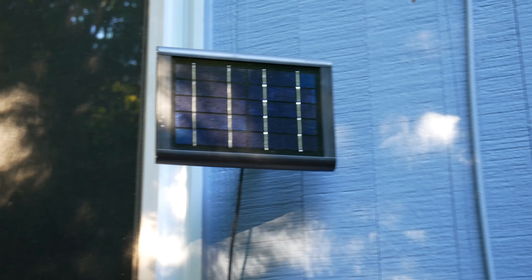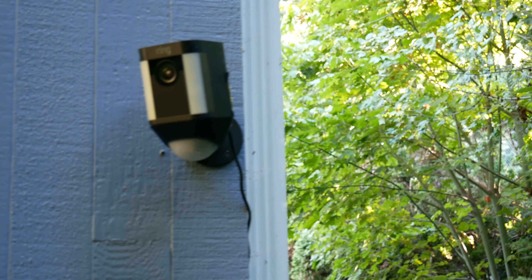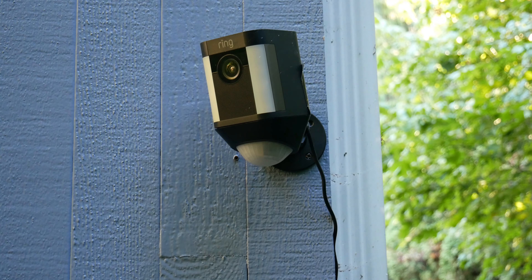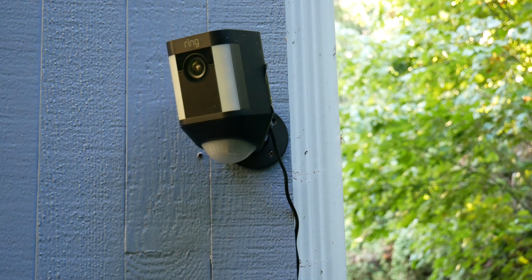From the exterior of this panel, you can't tell whether it's second-generation or third-generation, but the important thing is the cable it uses. This is the plug used on the spotlight cam. The original second edition of that solar panel had two screw holes on the side to attach the back of the camera — I found it still wasn't very secure and let water in, so I've used duct tape on this camera. If you're buying the latest version, it's not going to have any screws — it'll have a weather-tight rubber seal, as I'll show you with the latest stick-up cam.